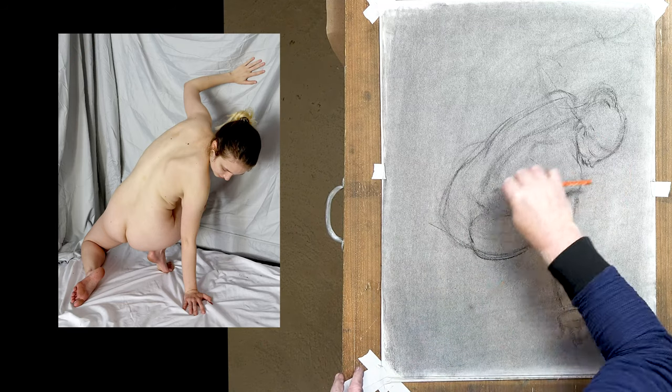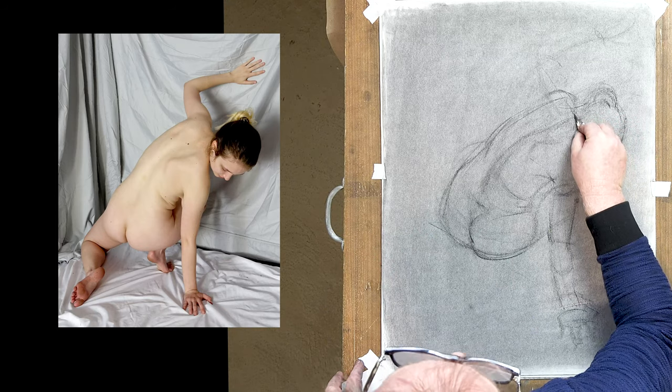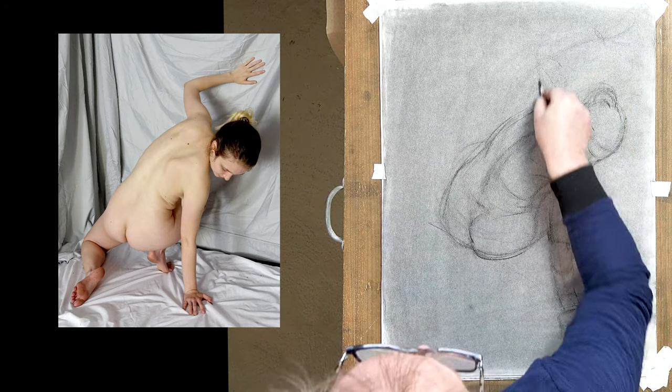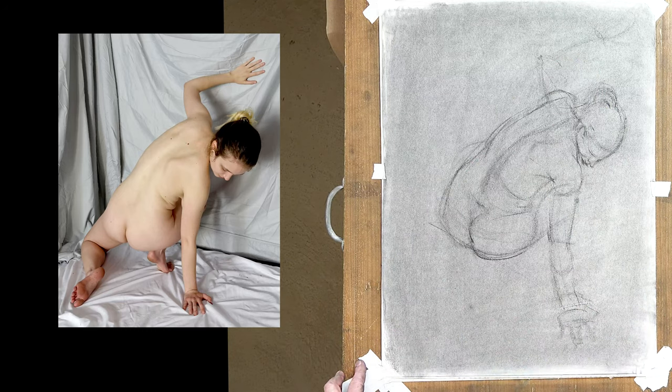I think that's important to recognize what's going on there as well. Don't be afraid to make mistakes. And again, working in additive subtractive charcoal is very much forgiving. It is more difficult to control.